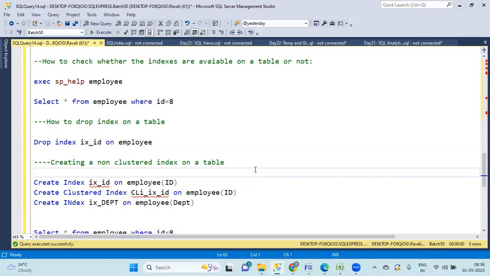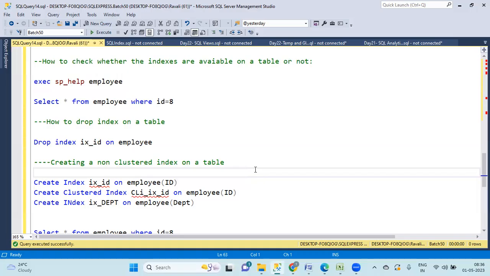Krishna, you said we can create only one clustered index on top of a table, right? Yes. So can we alter and change the columns in the clustered index? Altering is not preferable, guys. If you want to create an index on multiple columns, just drop the index and recreate it. That will not have any impact. Even if you alter it, it will not give you better performance.